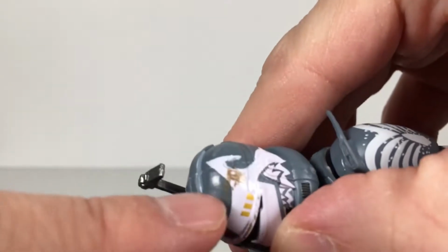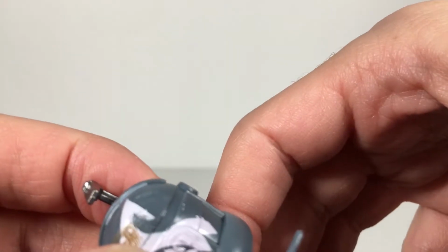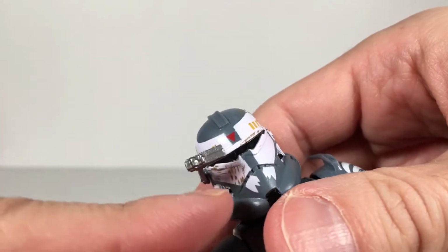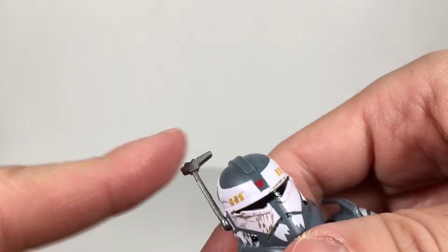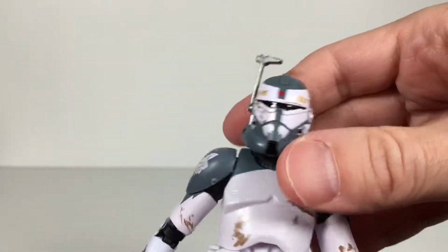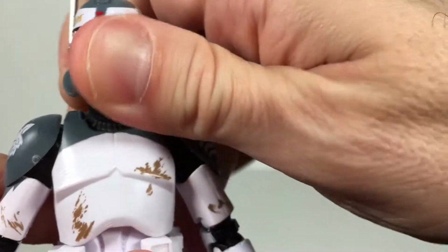You do have this bit here that doesn't look so hot. It is what it is. That looks cool. That's well done. It works. A little scope thing. So that's pretty good, nice and silver. The eyes painted black are good. The helmet for the most part is the highlight so far. Let's take off the helmet then.